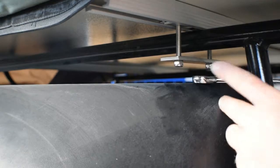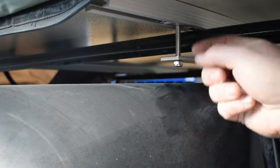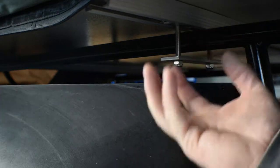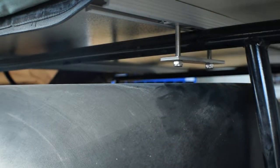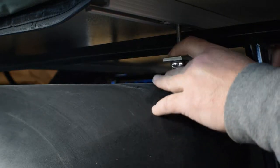So you can see I got the bracket on both sides around the bar, both loose. I'm going to grab my 13 millimeter ratcheting wrench. Go ahead and start tightening. You do want to put some downward pressure on the plate as you're tightening so that the top of the bolt doesn't come up out of that aluminum channel and start spinning. So I always push down and push up on my wrench at the same time.